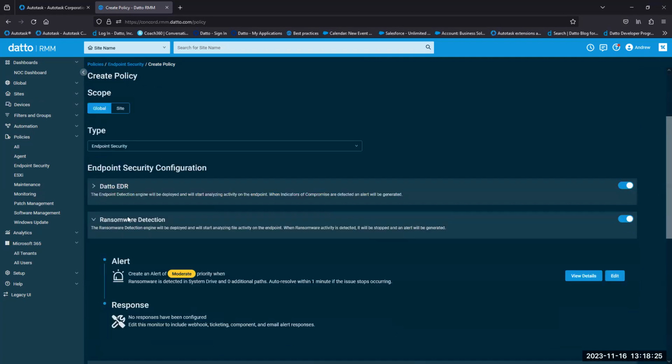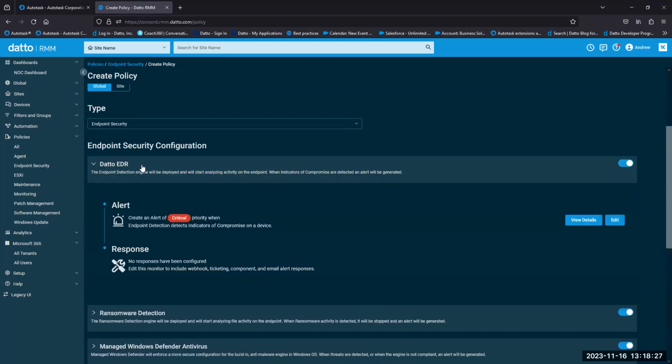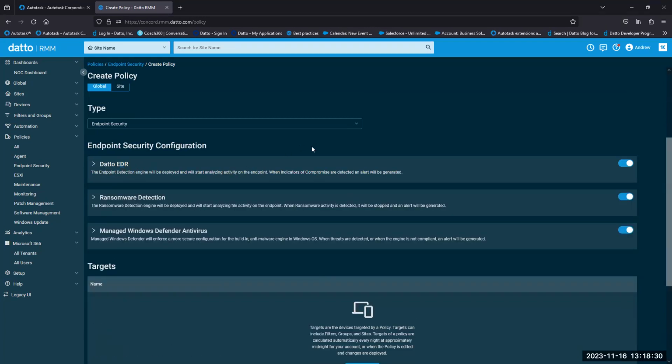Okay. And then the second piece here is the EDR. EDR will actually allow you to do our rapid rollback. So in the event that there is a crypto ransomware infection or other malicious action on the device and files are compromised, encrypted, and so on, once that is addressed, cleaned up, you're ready to get the device back online, we can actually use the EDR rapid rollback to move the files back to their previous state before the encryption or infection took place and get you back up and running. So that's the EDR ransomware.